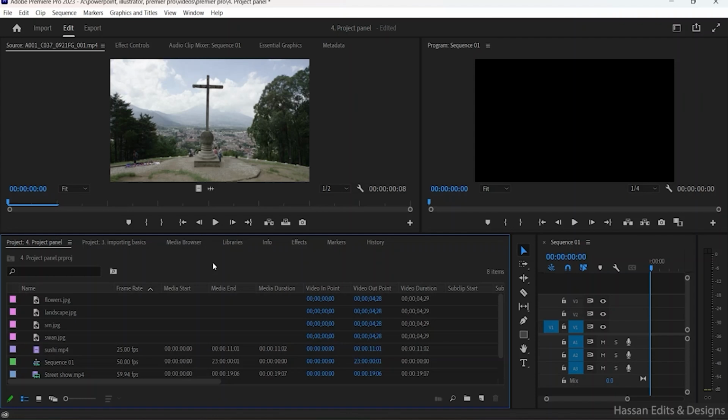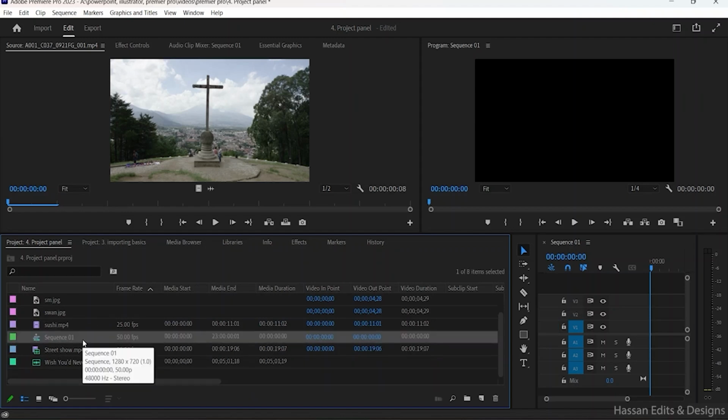Okay, so we know that the project panel is where we store all the elements needed to create your finished video. It can contain individual video clips, audio clips, titles, photos, and graphical images. When you import new items, they appear automatically on the project panel. Now, the project panel also contains sequences, which include all the data in a particular timeline. When you create a new project, the project panel contains a single sequence known as sequence 1. All right, so let's go ahead and explore the project panel first.